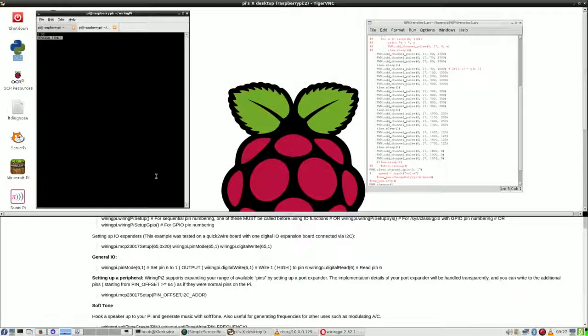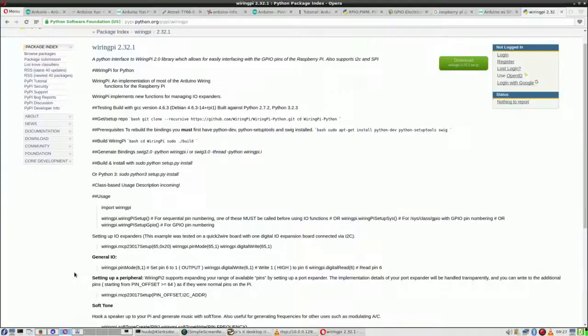That's what I'm looking for. It is already 2.32. Very nice. So what I have to do is import RaspberryPi. I can just do it like this. That should be no problem whatsoever. So let's do it.